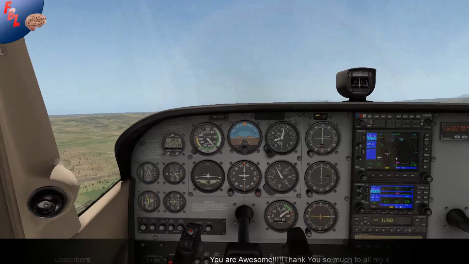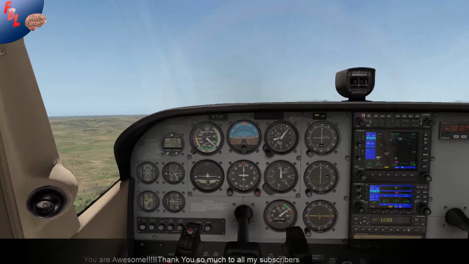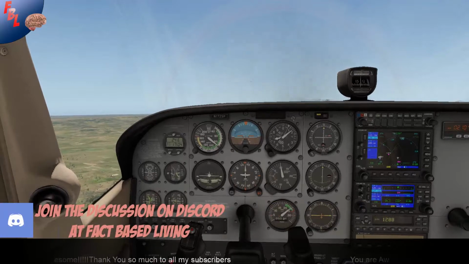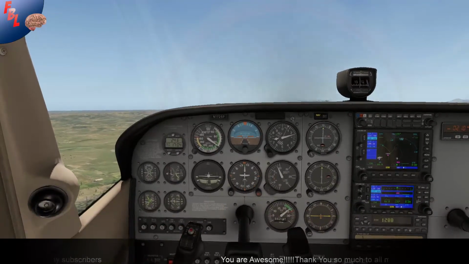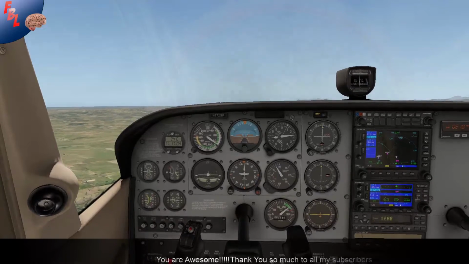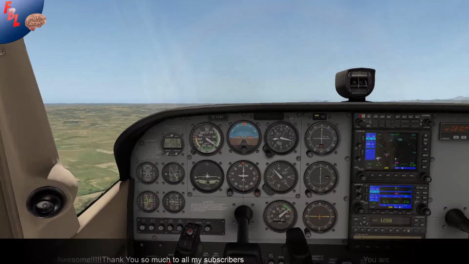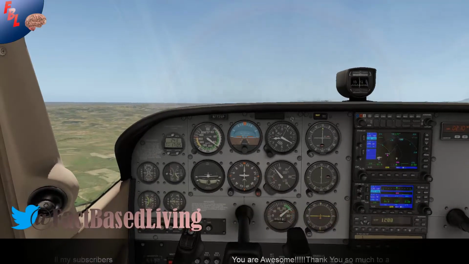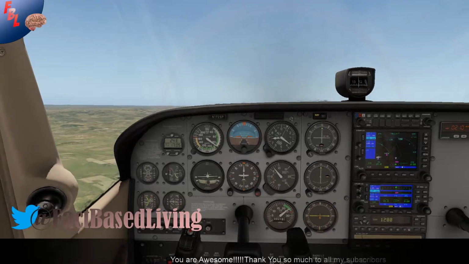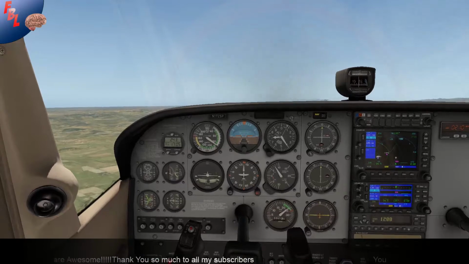So that was a pretty bad recovery. I lost about 500 feet. So let me get back up to 7,500 feet and I'll show you a proper recovery from a stall. The basic idea is you want to let the aircraft dive down a little bit, pick up some airspeed, and then you can grab the yoke, pull back slowly so you don't get a secondary stall, and then recover the aircraft back into a horizontal flying condition.